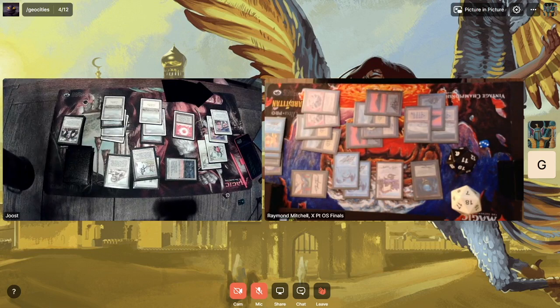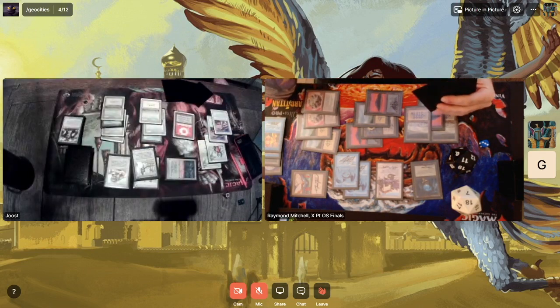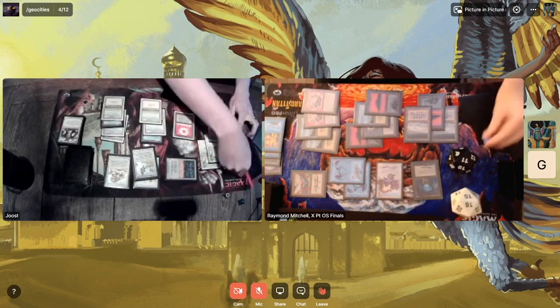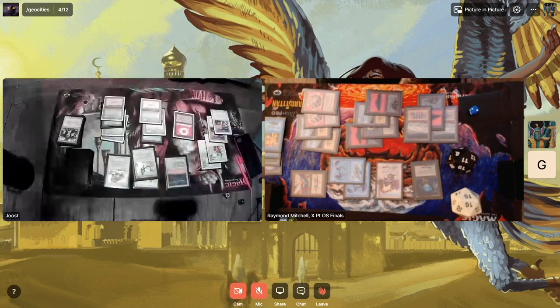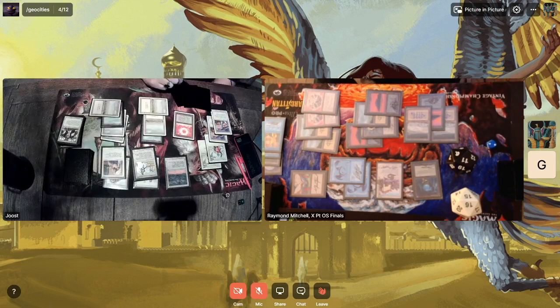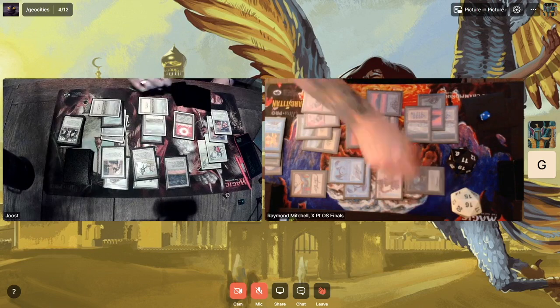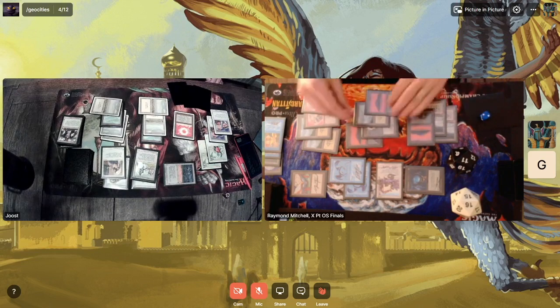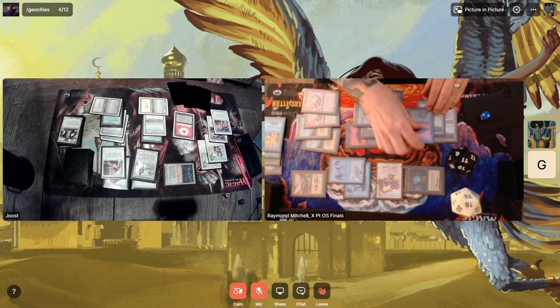He's probably going to swing in here with an Azure Drake. That means that Yoast is going to drop to 16. Looking at his cards, because he played the Azure Drake though, he cannot use his Jam de Tome next turn. Then again, because he has the Azure Drake, he can start dealing 4 damage a turn instead of 2. So it's definitely worth playing that, committing that to the board. There we see King Suleiman, which is not too relevant because Raymond chose to play with the Azure Drake instead of, for example, the Surrender Efreet. And there we see a pass turn here.